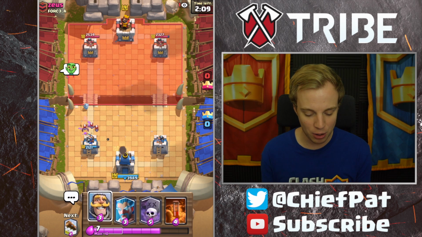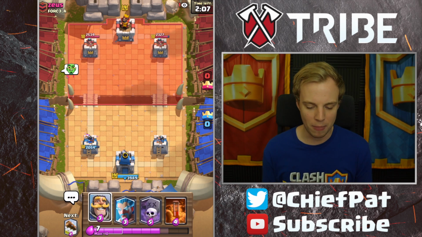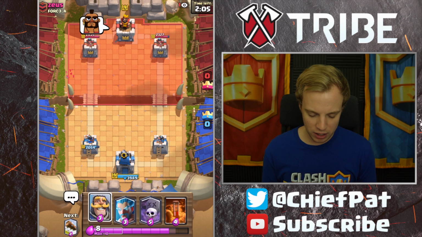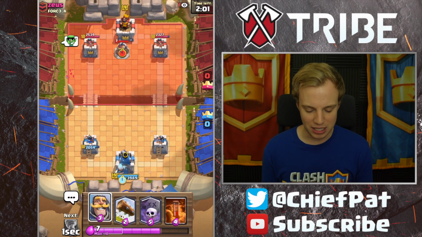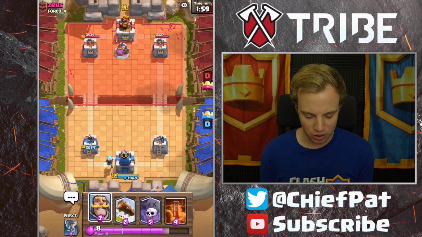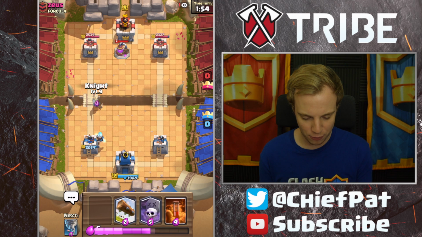Bats are going to run in. King Tower will actually help out to make sure we only get one bat hit onto our tower. Don't really know where we want to go with this. I can do Ice Wizard in this lane and sort of just wait to see what he does. He's actually going to go for an Elixir Collector right now, so this is going to be a fair bit interesting, but finally it's time for us to go with our own push.